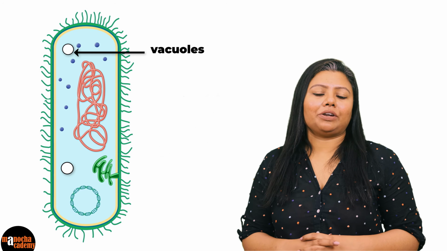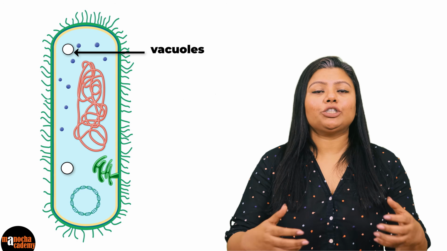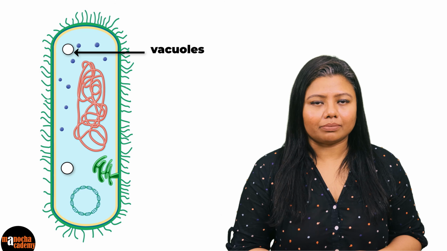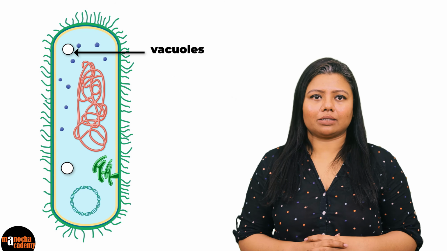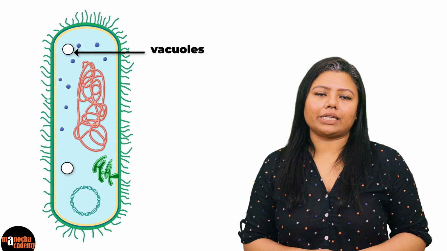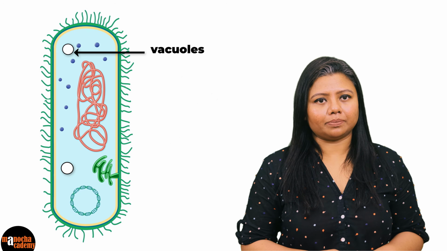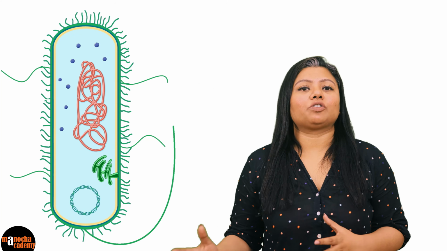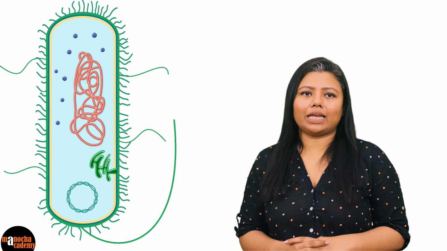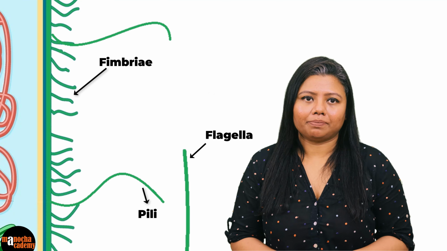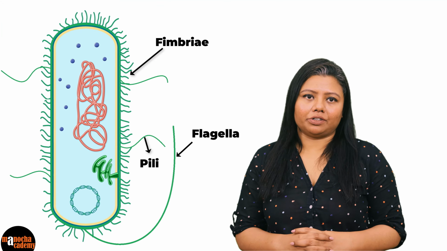That allows the bacterial cells to be able to reach the region of water where sunlight is available and therefore photosynthesize. Apart from this, the gas vacuoles also protect the bacterial cells from harmful radiations. Coming to the different structures that project from a bacterial cell, we have three types of structures: flagella, cilia or pili and fimbri. Let's talk about flagella first.